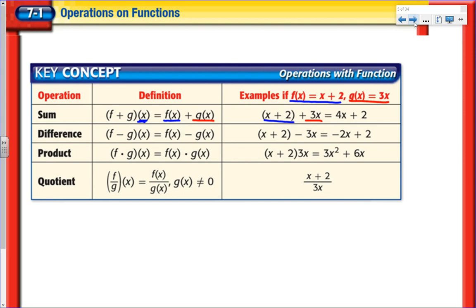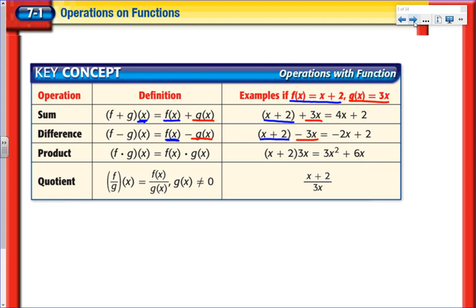Now the same is going to happen here with subtraction. So we've got f minus g of x, and it's just saying take the f function, subtract off your g function. And so if we come over here, this is what f is. F was x plus 2. G is the minus 3x, or it's actually just a 3x. The minus was the operator in between them. So x take away 3x is going to give us negative 2x, and then we have the plus 2 on the end. And that is everything there.